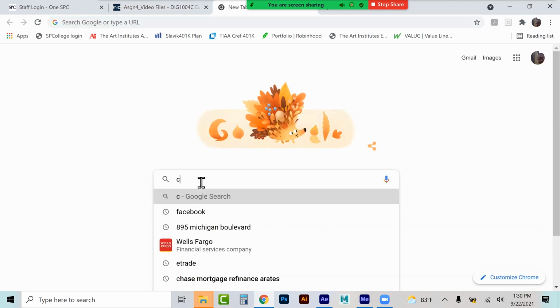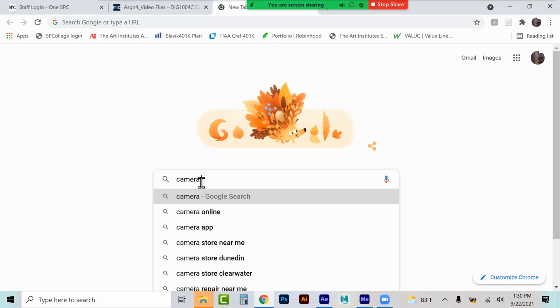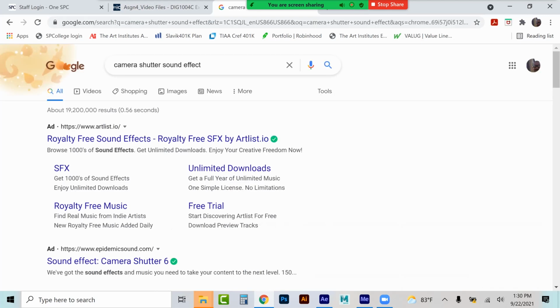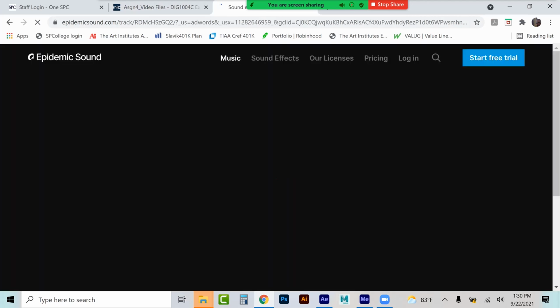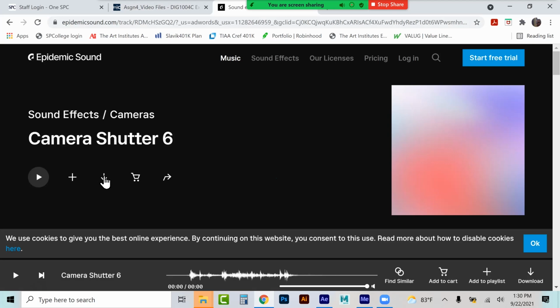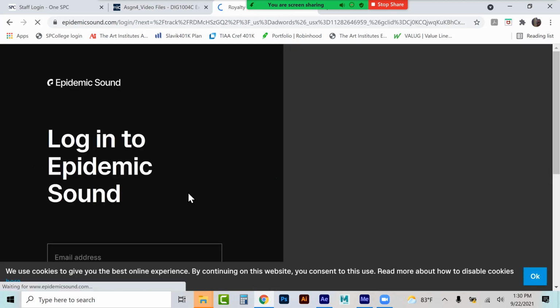I've known people even, let me just show you this really quick too. Okay, let's go here. And let's say camera shutter sound effect. I've known people that have done this, or find a shutter sound effect, and then put that so whenever the picture changes, you get that chink, right? Something like that. Find it, download it.